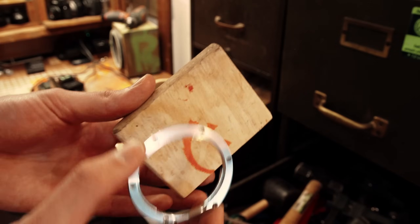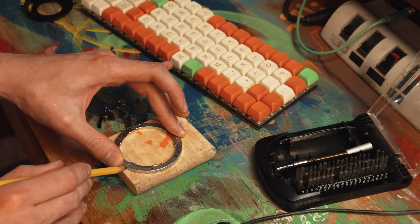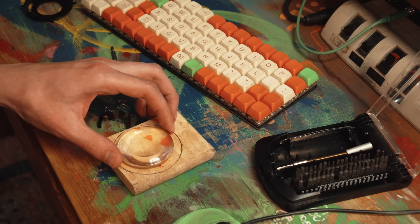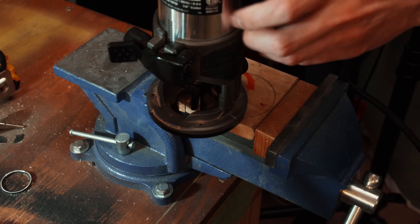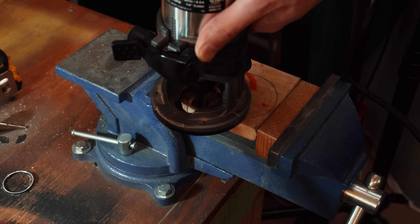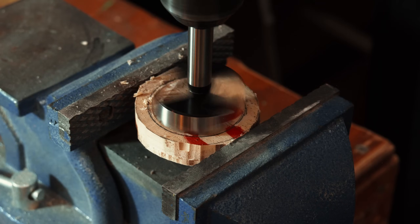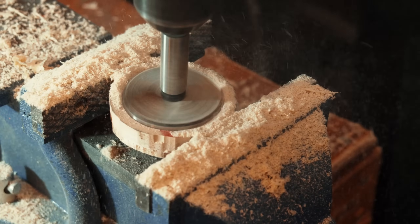This piece of wood should be perfect - just the right size for a Canon EF lens. It's a nice hard wood, should be sturdy enough for some shaping with power tools. I need to inlay this old magnifying glass lens. I'm attempting to make a speed booster lens adapter. A speed booster takes the light from a full-frame lens and compresses it down to a smaller size to get a wider field of view on a smaller sensor camera. These things are usually at least a hundred bucks, but I figured I'd try to make my own using stuff I had laying around.